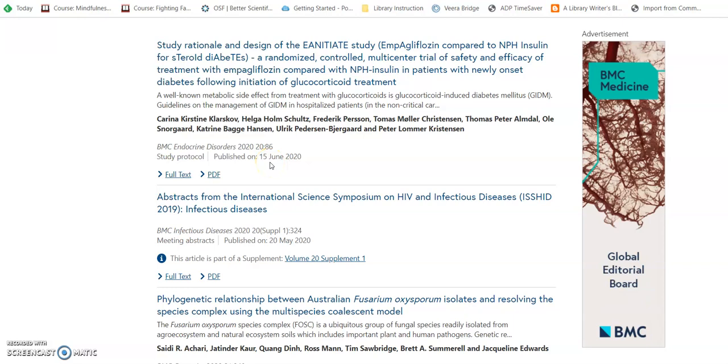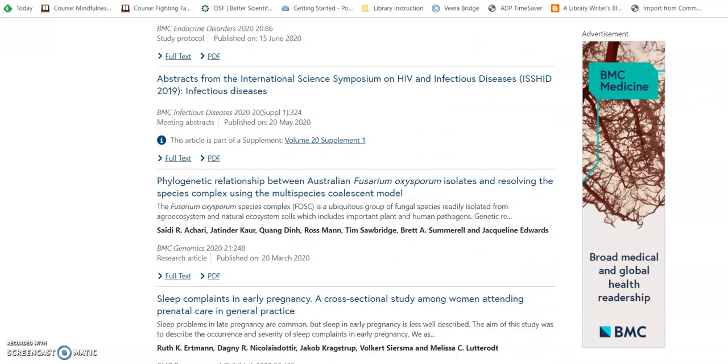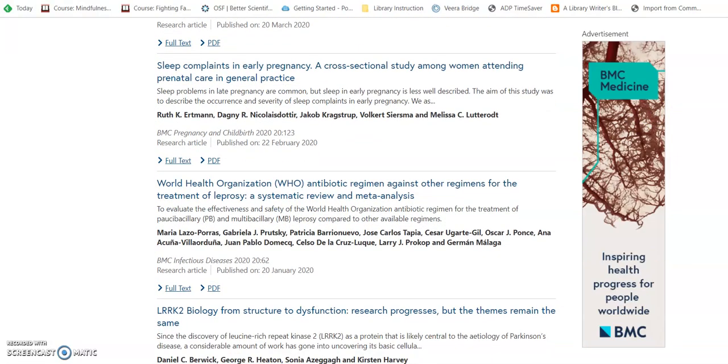This is the 17th as I'm recording this, so this published a couple of days ago. And interestingly, this one doesn't look like it actually has anything to do with Hansen's disease, but this one is a World Health Organization meta-analysis about antibiotic and other treatments for treatment of leprosy that came out in January of 2020.